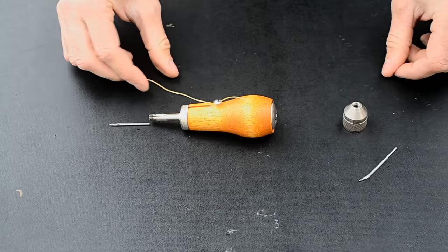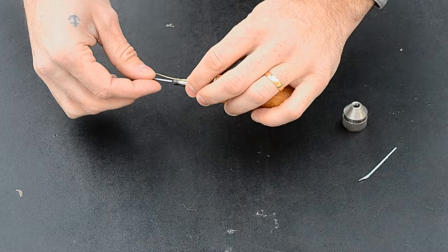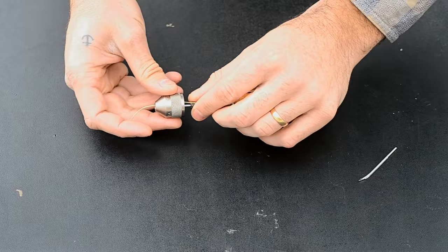Take your thread, feed it through the groove of the speedy stitcher and out the hole in the front. Now place your straight needle in, aligning the groove on the needle with the groove of the speedy stitcher itself. Now replace your cap, feeding the thread through the center. Be careful not to pinch the thread when you screw on the cap.